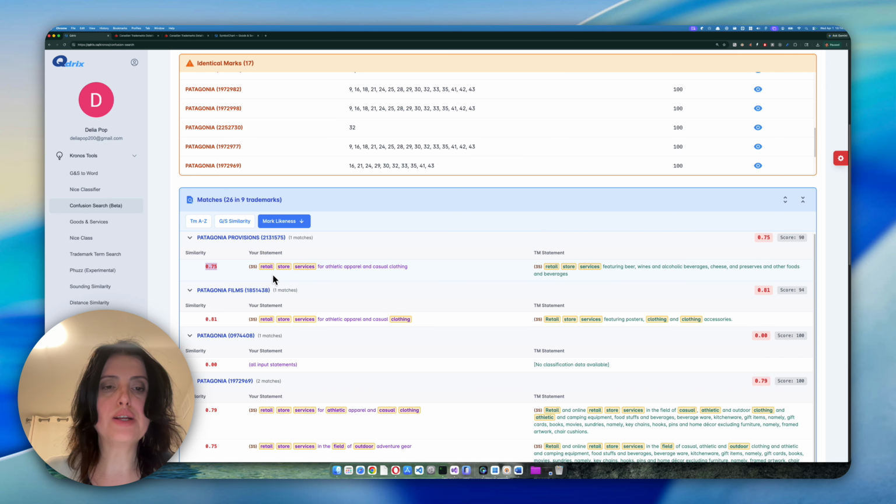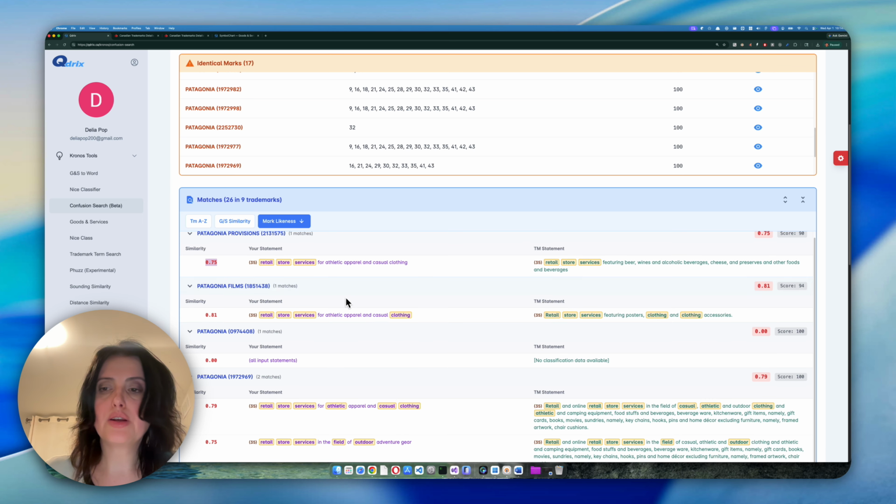And we do notice that the statements of goods and services are highlighted, and we can quickly do the assessment and figure out if our particular trademark could potentially be confusing with a registered trademark. So again, this tool will save you an incredible amount of time.